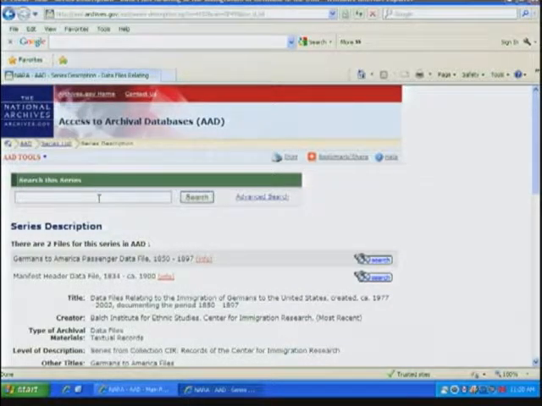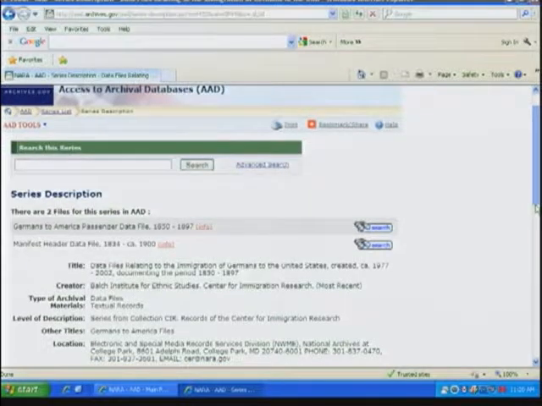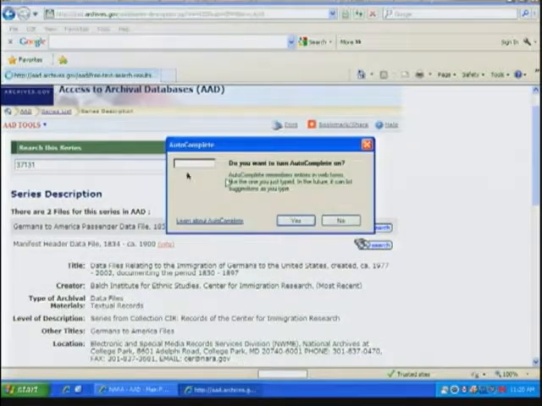Back on the series description page, I'm going to enter the manifest identification number, 37131, in the search box. And this is going to produce a search results page.